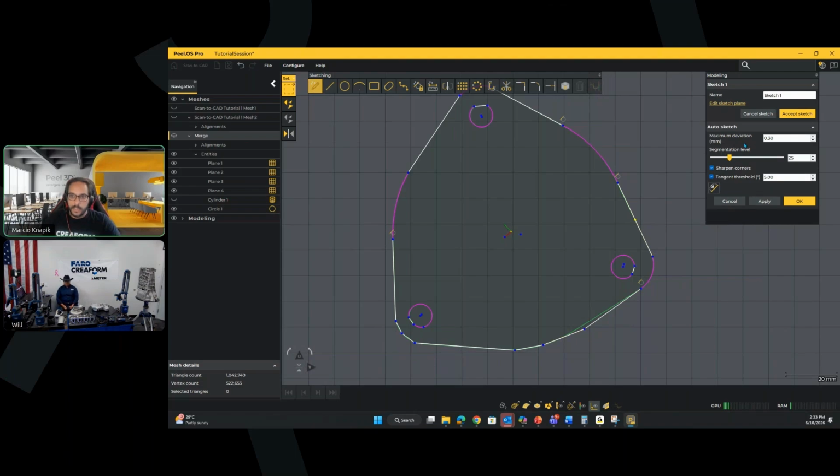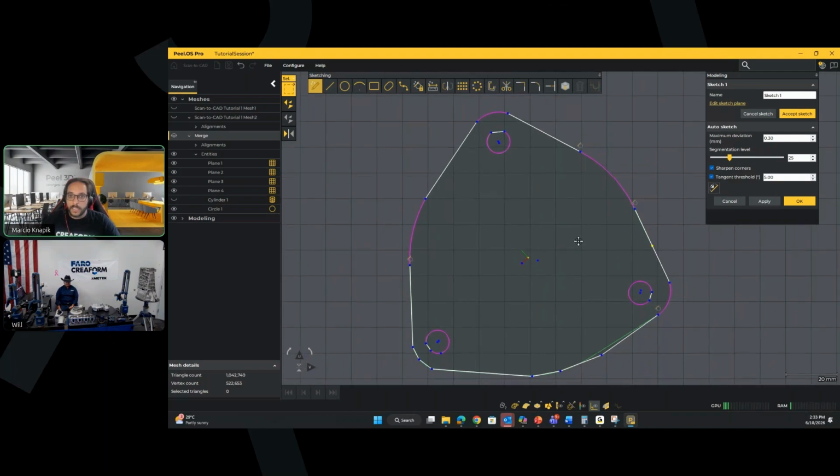Here on maximum deviation, we can see how much it deviates from our adjusted deviation. Let's put this at 20, and let's decrease this segmentation level to 20 as well.